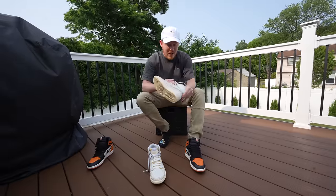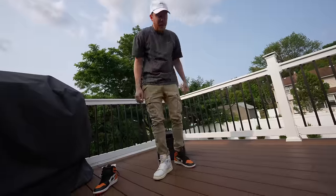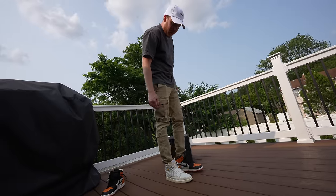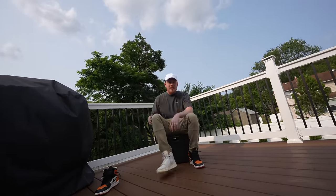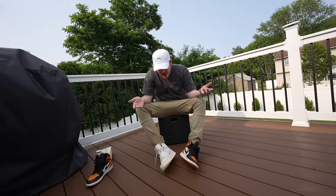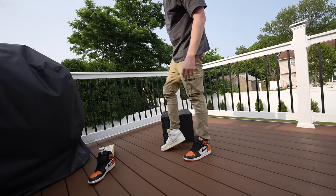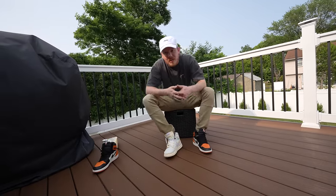Fit-wise, they feel they don't feel any different — they do feel tighter, but the laces on the comparison pair are completely loosened. They're not any more or less comfortable than a standard pair of Jordan Ones. The fit seems to be the same, so I'd say go true to size with your regular Air Jordan One size. I was kind of hoping there'd be some extra breathability from this woven area but it doesn't seem to be the case. Still, if you like the way it looks, you're gonna love this.